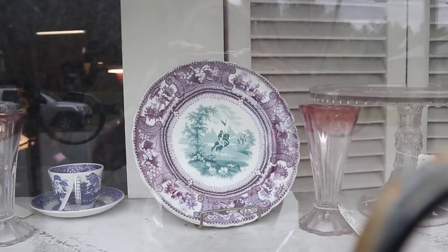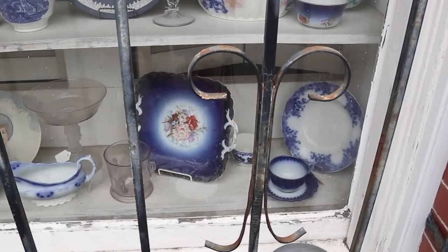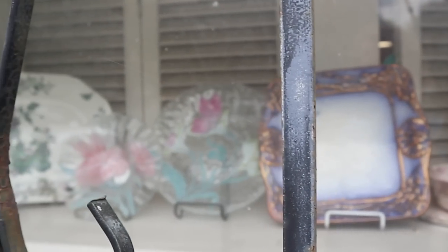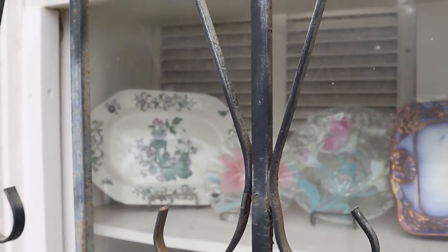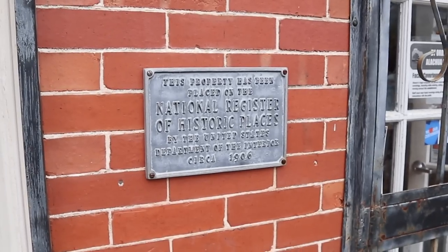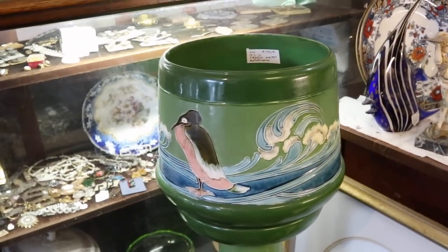That's a fun plate — mulberry on the outside and teal in the middle, that would be 1890s. Flow blue in the window, a nice selection of Majolica, and next to it Siddens Stricker, which really fits in well even though it's made a hundred years later. It's neat when you figure out how to mix older and newer things into a cohesive look. This is one of the later buildings in Micanopy — 1906. Vintage ceramics are one of the specialties of this store.